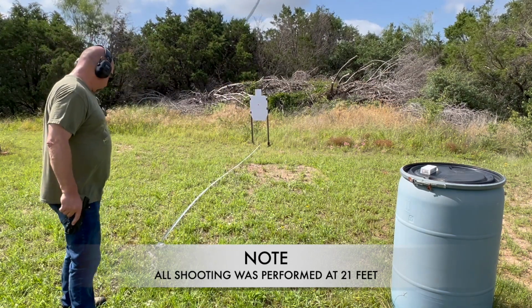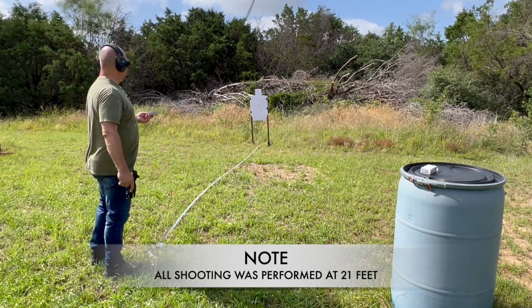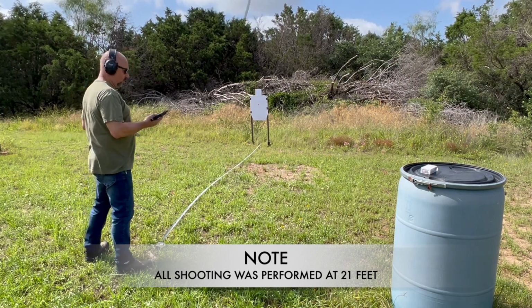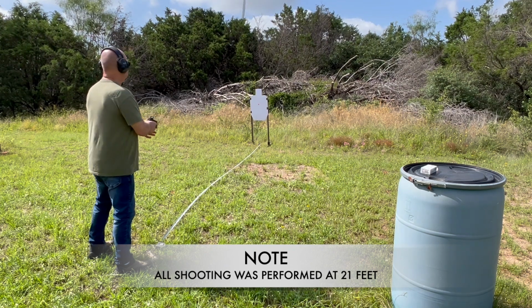Got a brand new target over there with a little orange sticker. And we're going to give it a shot. I don't know what's going to happen. We're going to find out together. So here we go. It's going to be first impression. Yep, here we go.